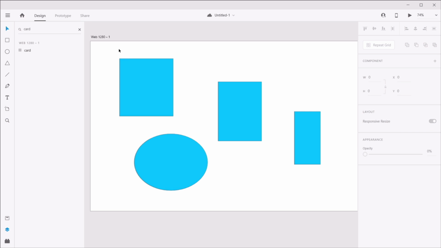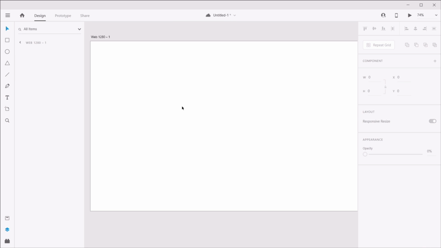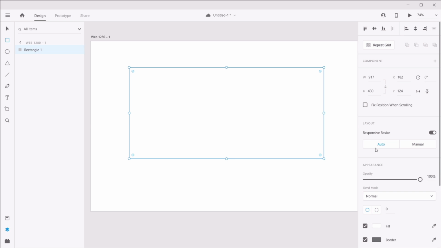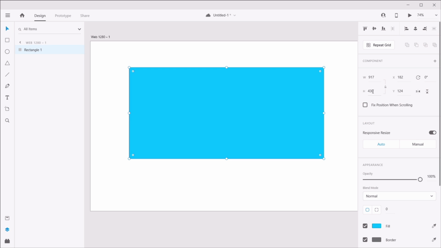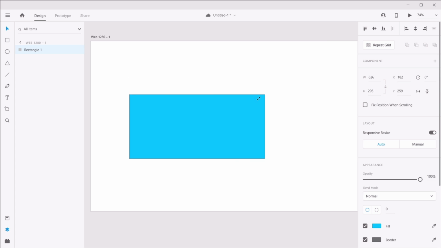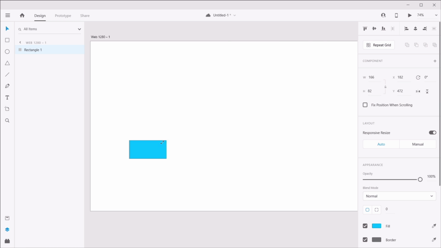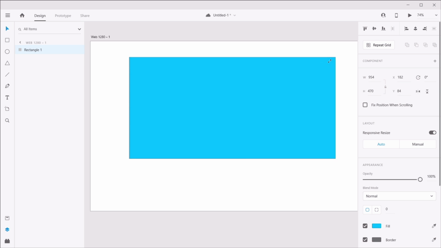Now, I want to tell you a little bit about layer or shape transformations. Let's say that I have this rectangle here, and I want to change its dimensions, its width, its height. How do I do that? Well, I can use the handles from either side. If I get the corner handle, it resizes both in width and height. If I hold down Shift, it's going to resize proportionally.